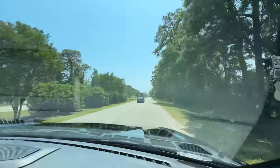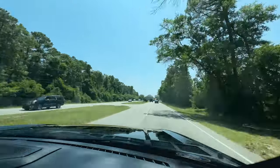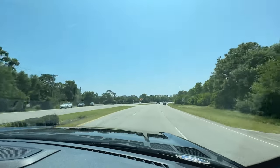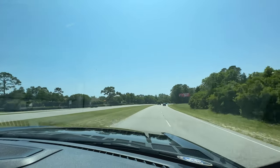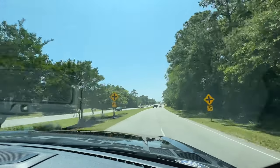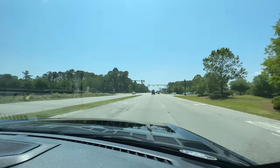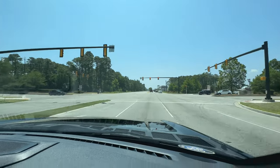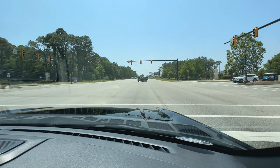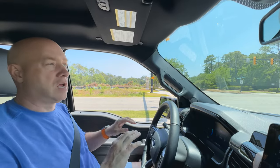The Dunes private community up here. Higher priced community. You can see some of the oceanfront buildings there on the left. Grand Dunes on the right, community, and it looks like they're building quite a bit over here on the left. See this area of construction over here? There are areas of construction everywhere.